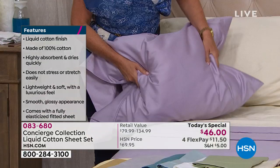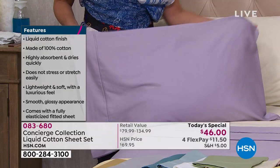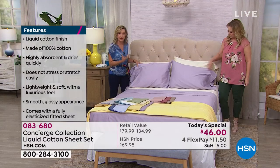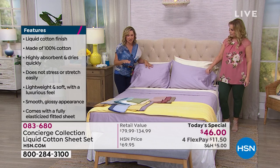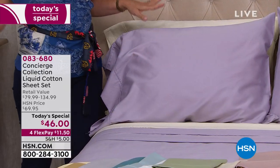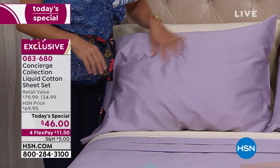We love cotton sheets that feel broken in and soft, that look fantastic, that last. That, to me, is the thing that gets me: when you invest in a finer, better yarn, they last longer. Even down to the way these are stitched. These are a single pick insertion. I know it's very technical, and I'm not going to explain it all to you, but what it means is this weave makes these smoother.